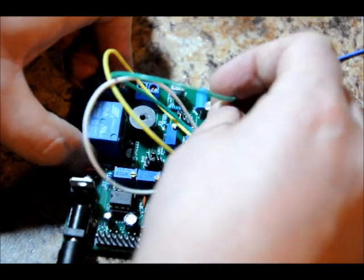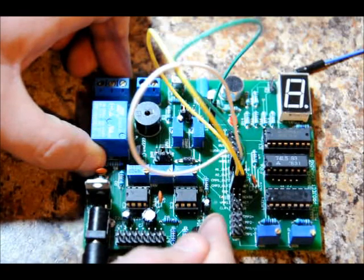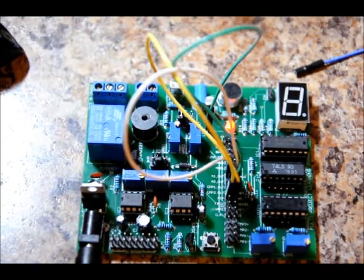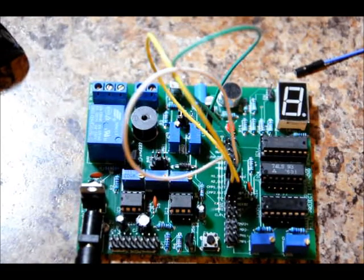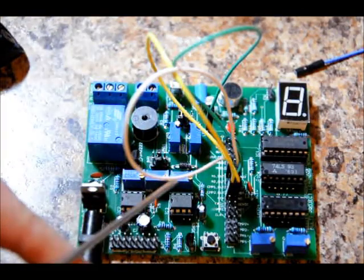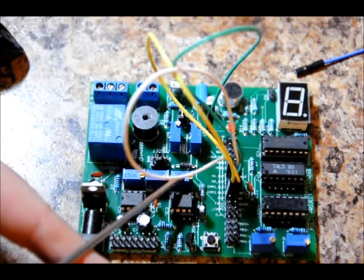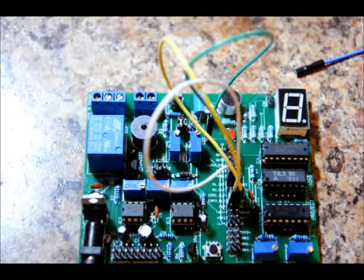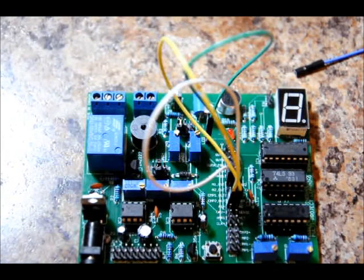As mentioned during the block diagram discussion, you can activate it two ways: this button or by using the transistor input. I can clap — it might detect my loud voice too. We could connect this output directly to our relay driver and the relay would turn on for a duration as you can see. That duration can be changed, but what we're going to do is lessen the duration by turning the DLY delay potentiometer to the right. That should make our delay much shorter — we want it to be just short of half a second. One Mississippi — okay, that's perfect. So that's turning our pulse into a fixed width; we're not getting several pulses.